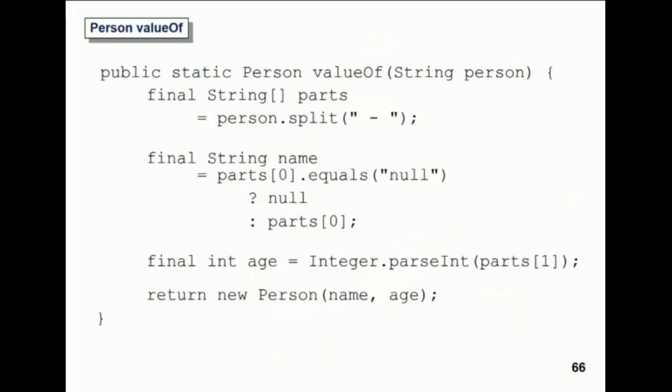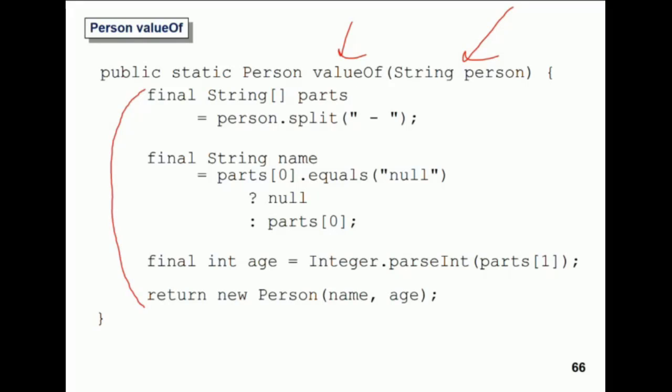Here's an example of how you can make use of that. Let's say I've used the toString method and I've loaded the object to a database or to a text file. Now I want to recreate the object. I'm restarting my computer and I want to recreate my object. So what I do is I call the valueOf method and I pass into it the string representation of my person object. I just load it from the database and it gets passed to the valueOf method. This is an example of what your valueOf method should do.